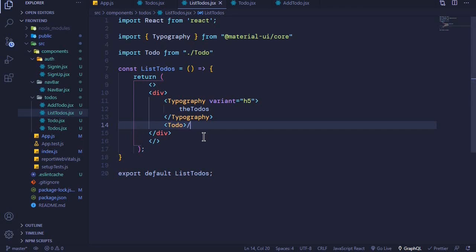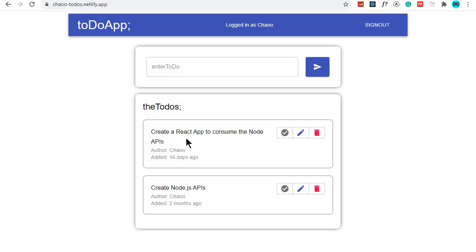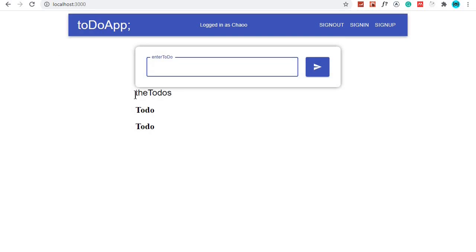So I'll duplicate this so that we have at least two to-dos in our list to-do component, and we can see what we have in our app. So I'll come back here, go to the app that we are working on, and we have the title, and then we have two to-dos.